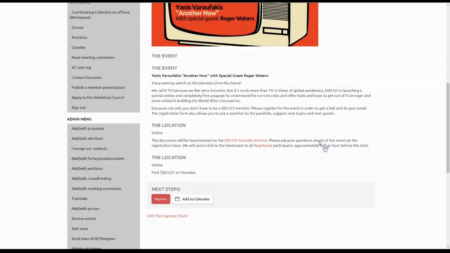And as the organizer of the event, you can click on See Signups. You will see a complete list. Now, I'm not going to do that because I would be revealing a lot of private data of a lot of people. So I'm not going to click this, but if you click on See Signups, you will see a list of everyone who filled out this registration. You will see all of their questions. And there is a contact form at the bottom, which you can use in order to quickly send a message to everyone who signed up. So I think that will be a really useful feature.